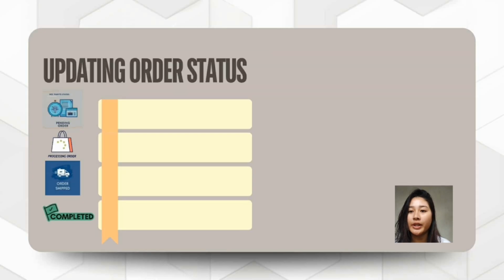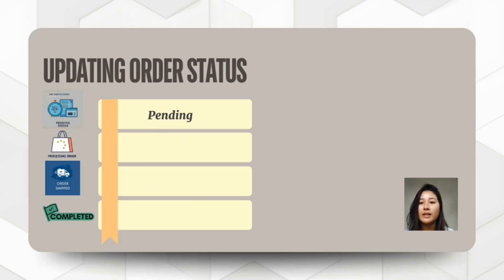Now let's go to the fourth topic, which is updating order status. First, we have pending. This is the initial status that confirms the order has been received but indicates that the necessary internal validations are underway. The purchase is registered in our system but fulfillment has not yet begun. During this brief period, two critical non-fulfillment actions occur: confirming the customer's funds are secured, and running automated checks to ensure the transaction is legitimate.